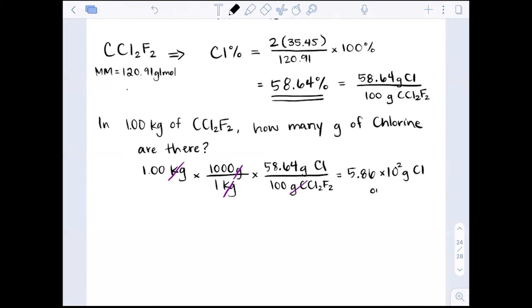So mass percentage is actually a very useful way of being able to quickly convert from grams of one component to grams total or grams of another component in a given sample without really going through the mole. You are going through the mole, but you are doing it in a very underestimated way because you already have the mass percent. What we note there is this idea that for every one compound, there are two moles of chlorine, there are two chlorine atoms in one CCl2F2 molecule. So what we could say is there are two moles of chlorine for every one mole of molecule. Very powerful tool.